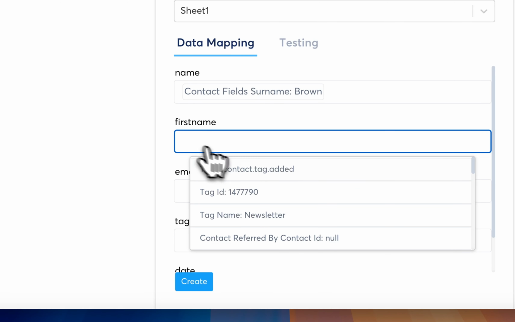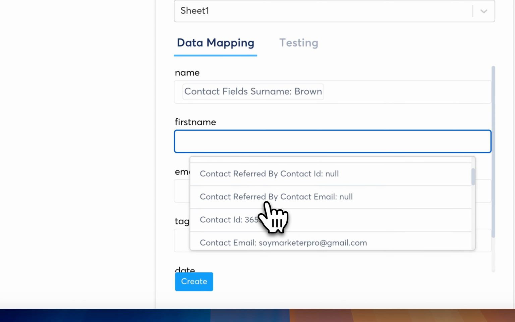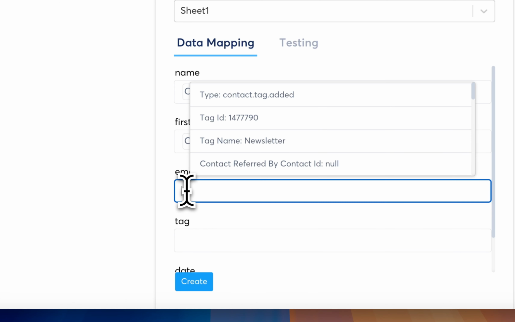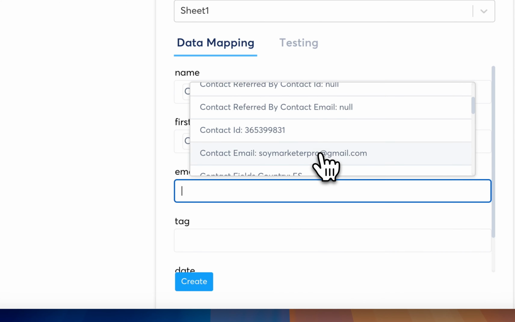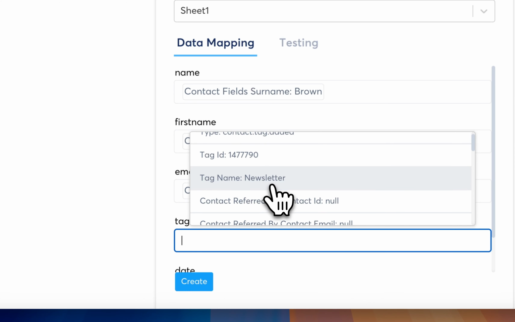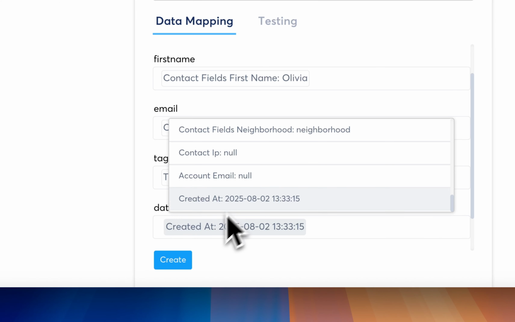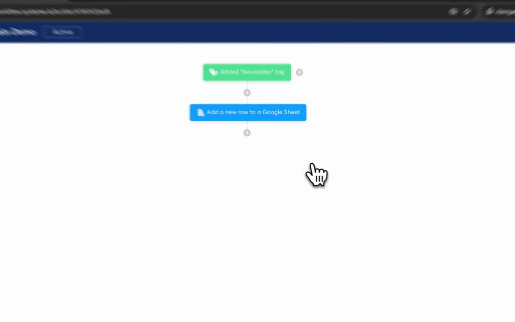Surname here, first name here, email here, the tag here, and date. I think it's all the way down. Now I'm going to click on create. See, it's created.